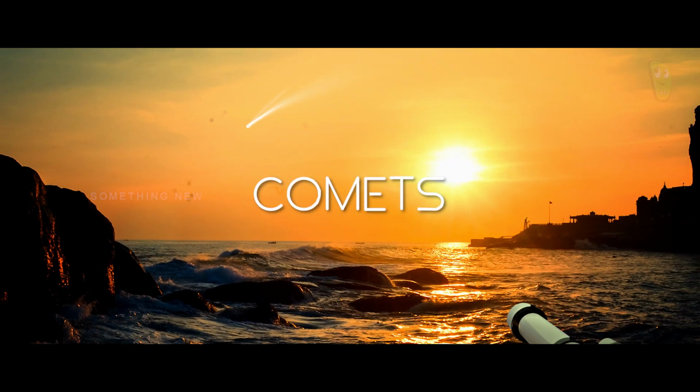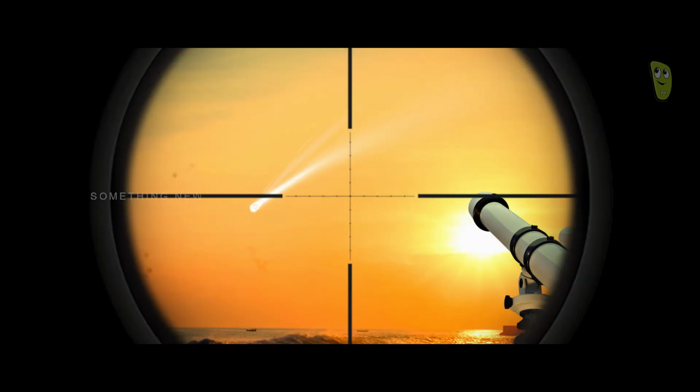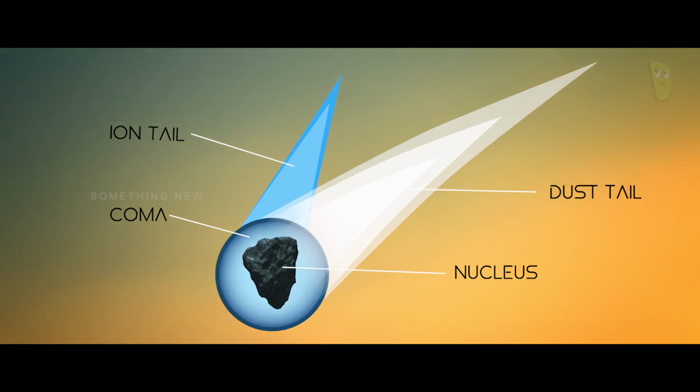Comets. Comets are another kind of space rock. They are also bright. A comet in the outer part of the solar system would be too small to be seen from Earth, even with a telescope. Comets have an icy middle which is made up of water and gases that are frozen. They are mixed with bits of rock and metal too, and are covered by a layer of black dust. That's why they got their nickname, Dirty Snowball or Icy Dirt Balls.